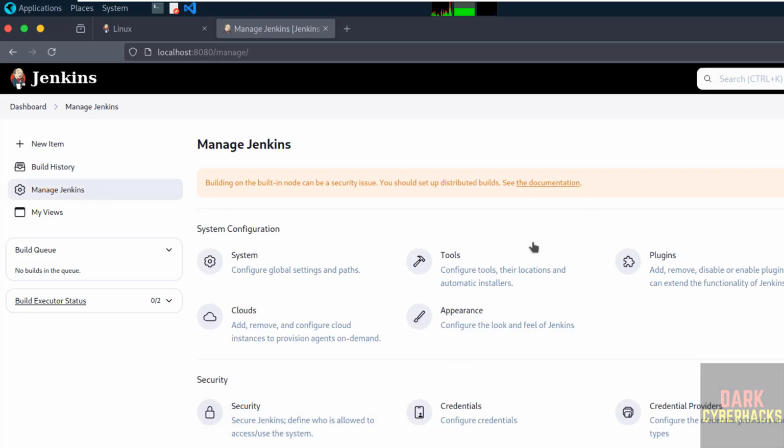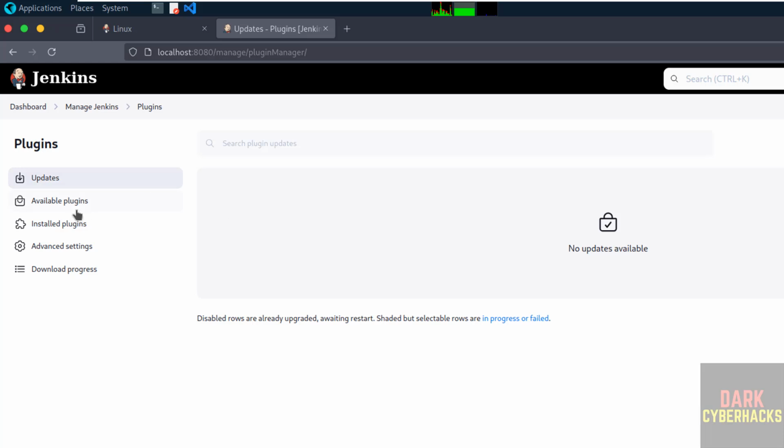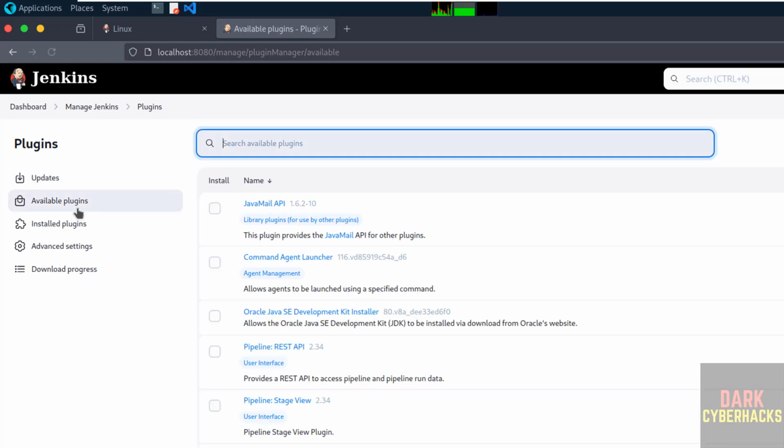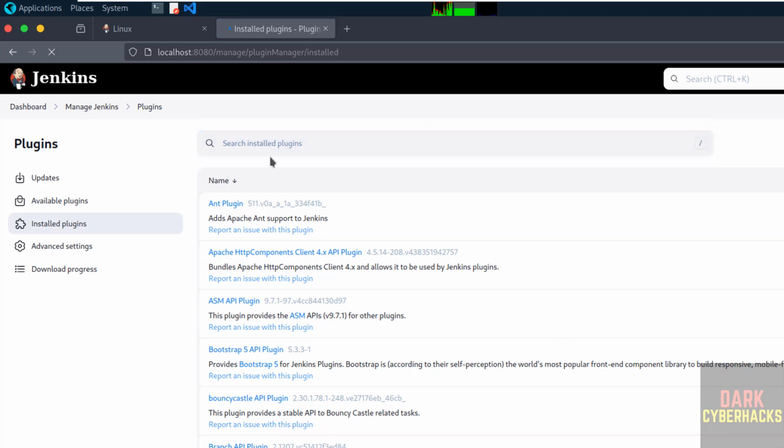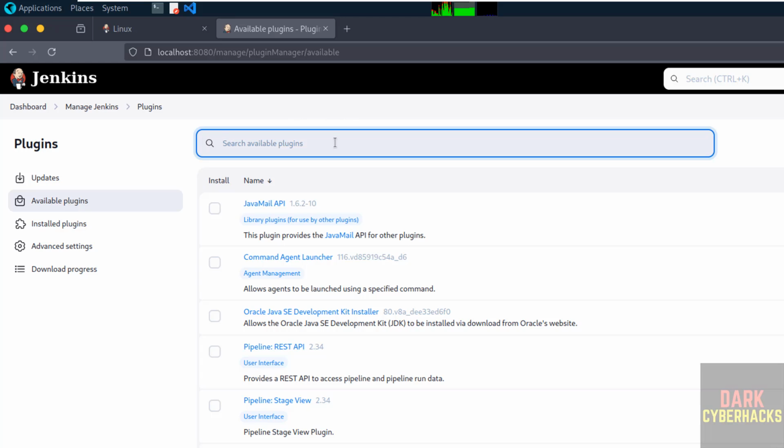See here, we have different options: system, tools, plugins, nodes. If you want to add nodes, you have to click on here. If you want to add plugins, click on plugins. See, these are the available plugins and these are the installed plugins. If you click on here, see, these are the installed plugins. If you want to see the available plugins and install one, you can search here and install it.